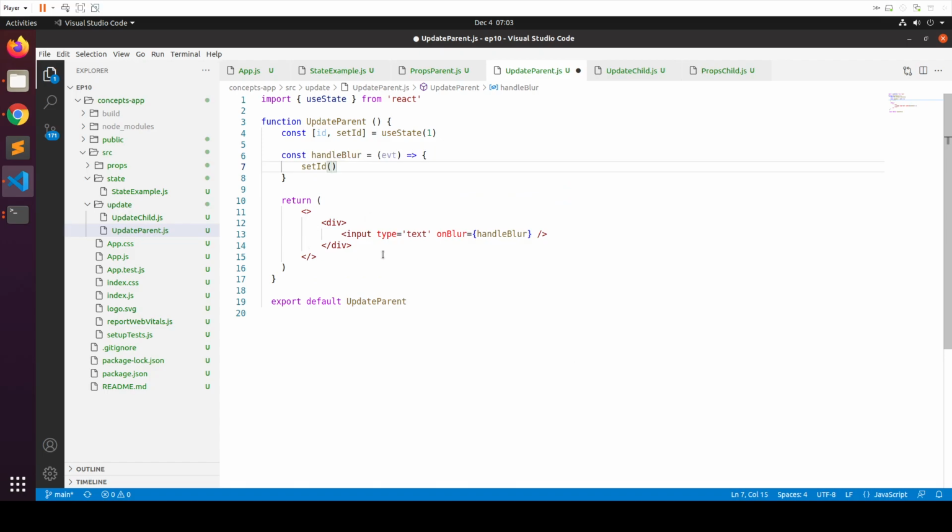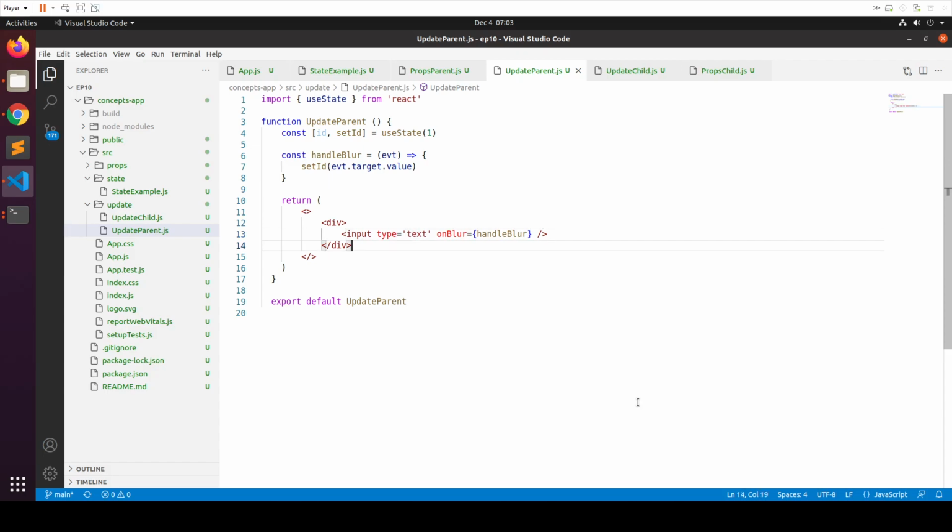Right, and what are we going to set the ID to? Well, this is an event handler, so it has an event. Any event has a target, and since our target, in our case, is a text input, it's going to have a value. Right, so that handles it.